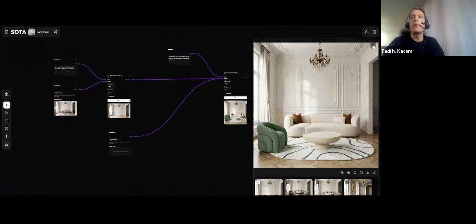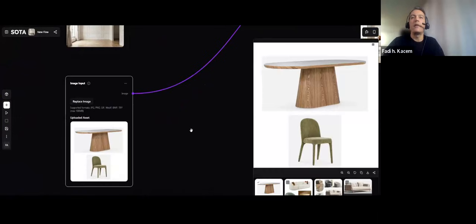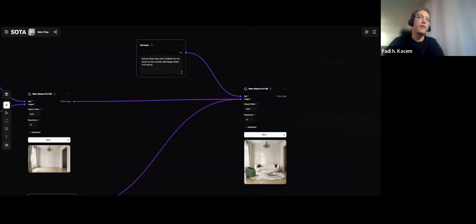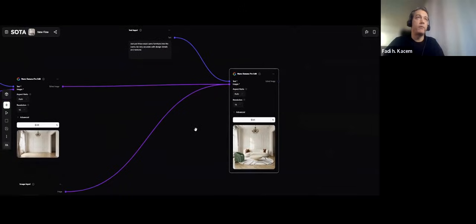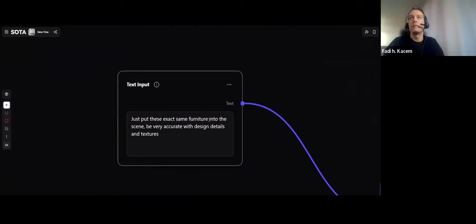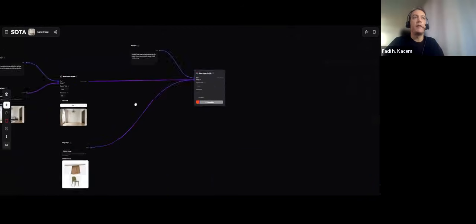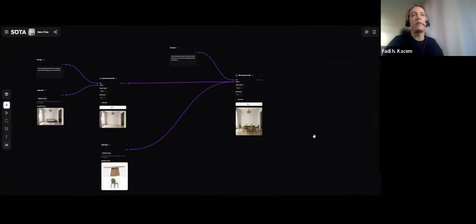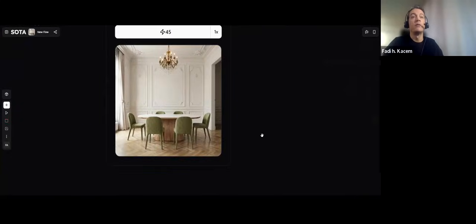And here we go. We can try another mood board. This time I want to stage a dining room, let's say. The same prompt, didn't change anything. Just put the exact same furniture into the scene and be accurate with the details of the texture and the design. Here we go.